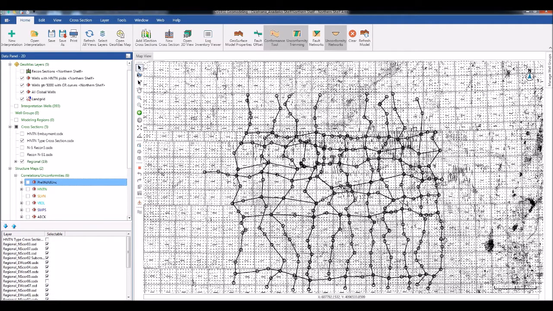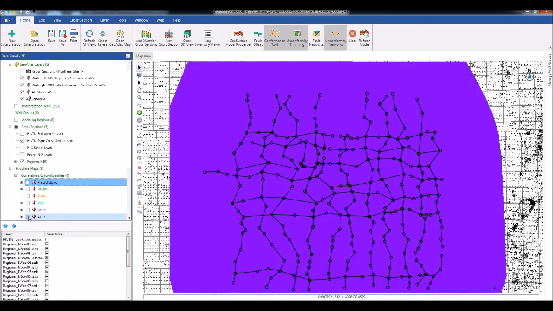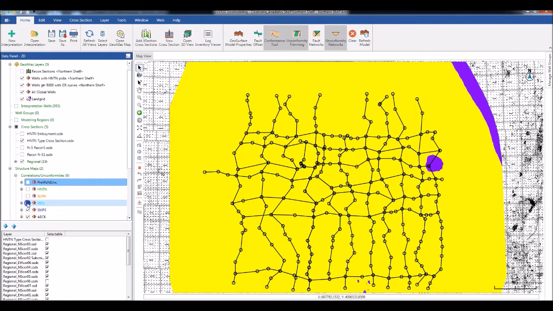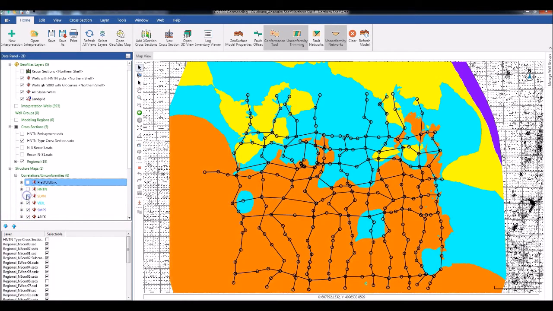Now once the model has updated, we can look at the subcrop in the Arbuckle, which covers the whole region, the Simpson, coming up to the Viola, Sylvan, which shows the truncation edge of the Sylvan against the pre-Woodford unconformity.